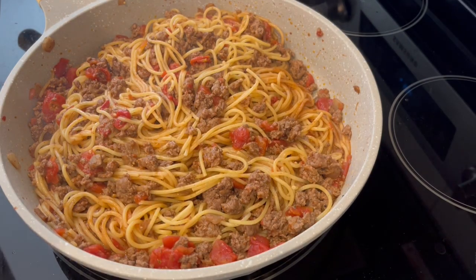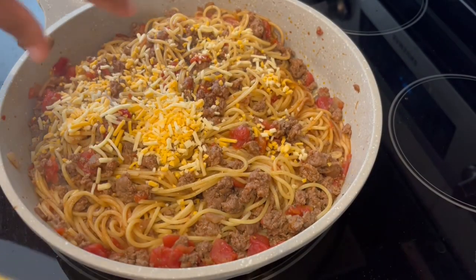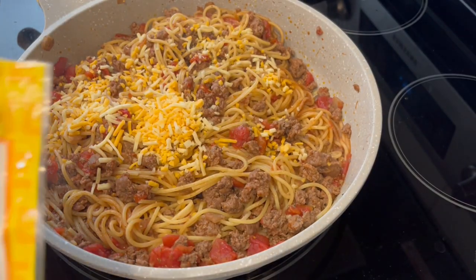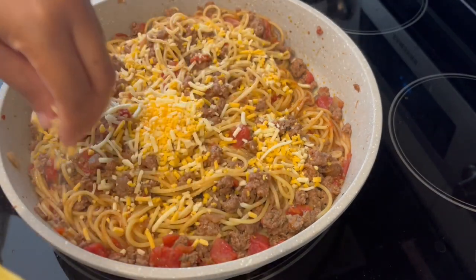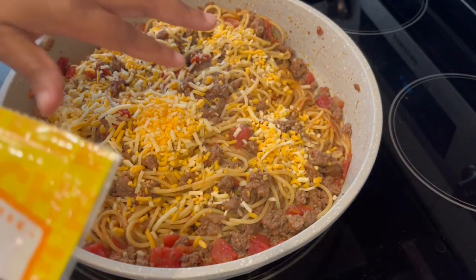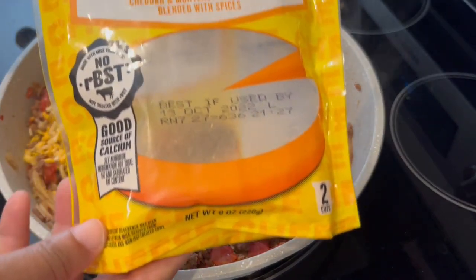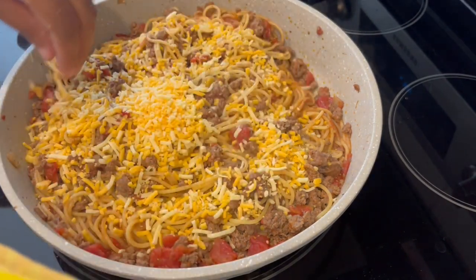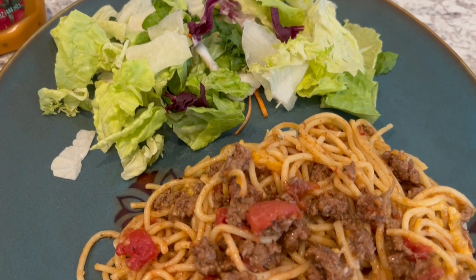It's been about 20 minutes and the noodles are cooked. I tasted it and felt it was a little bit bland, so I added in some chicken bouillon. When I originally read the directions calling for two cups of water, I thought it might be bland — I should have used chicken broth or beef broth instead. Even with taco seasoning, the water kind of watered it down. Now I'm adding cheese — the recipe calls for cheddar but I'm using a nacho taco blend of monterey jack and cheddar from my freezer. I turned off the burner and I'm covering it to let the cheese melt.